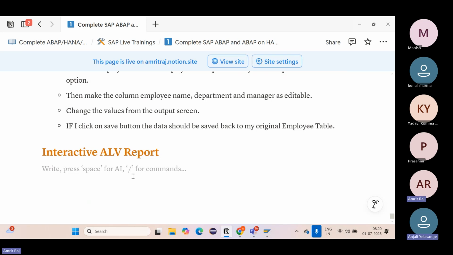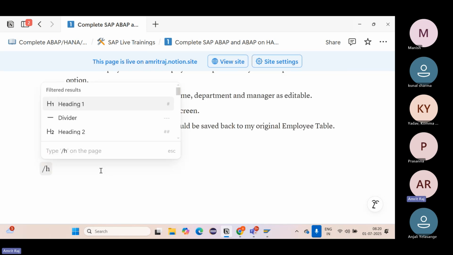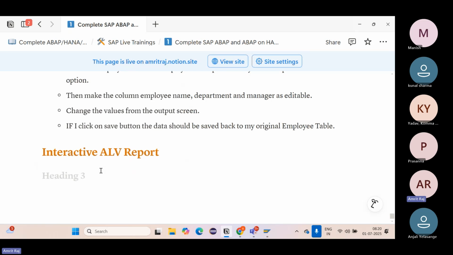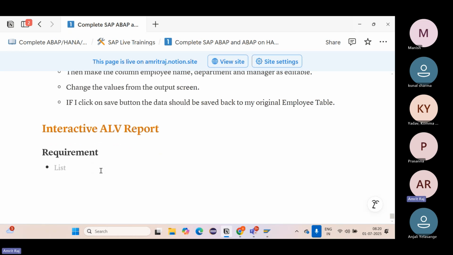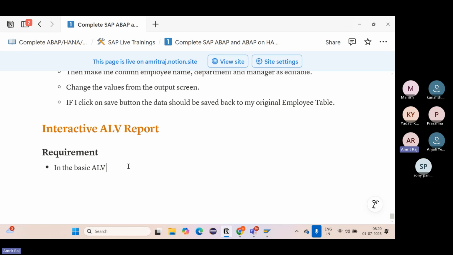So let's try to understand it. Before checking the function module that we have, we will take a requirement so that we can understand it better. The requirement is: in the basic ALV report, display the material master data.